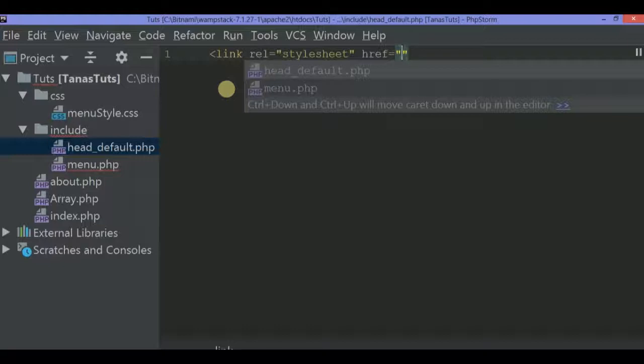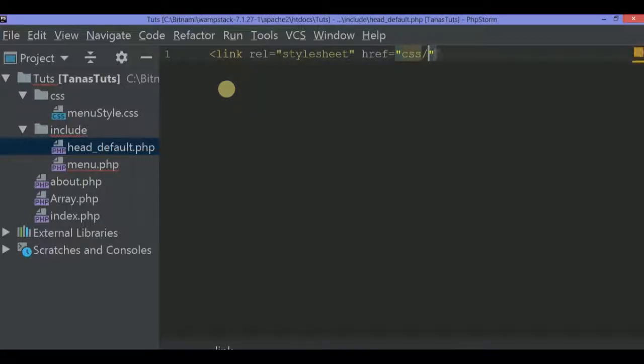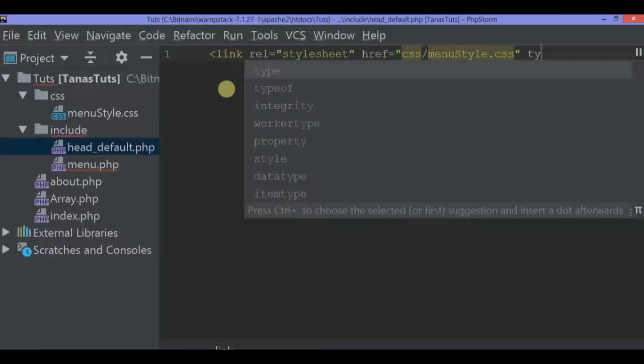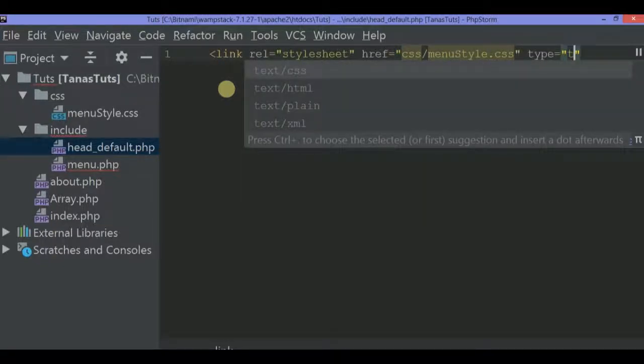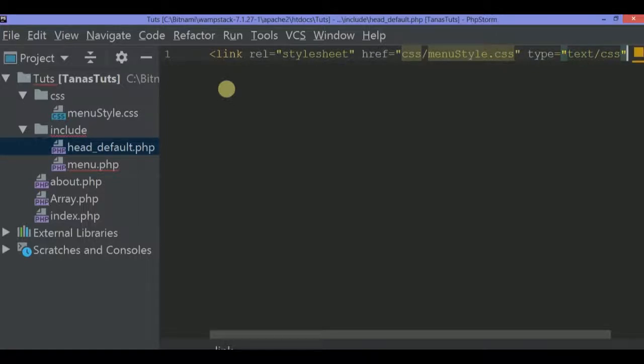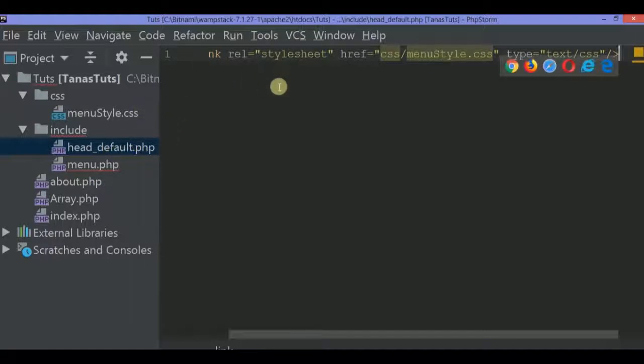And I link it to css/menu style.css. I can use this head default to link as many style sheets as possible, and even include the JavaScript. If I have any external JavaScript I want to link up, I can also link it up here.